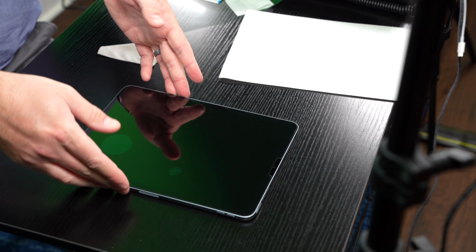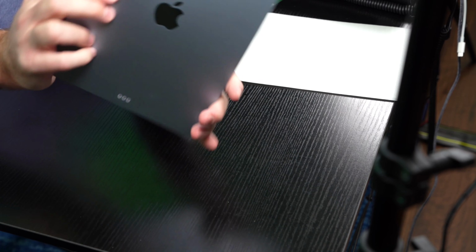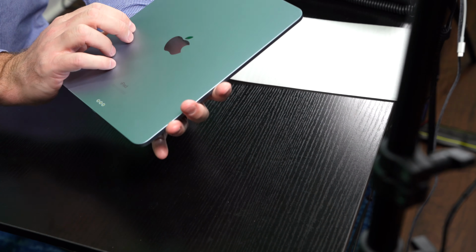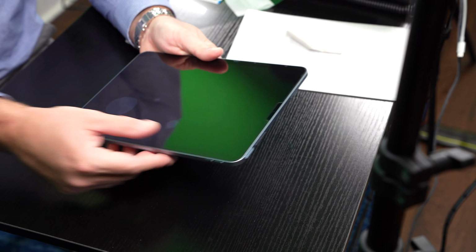But yeah, this is it. Got the cover on, and this is the blue color. It's kind of cool. Obviously, I'm going to put it in a case because I don't want to damage my awesome iPad Air, but I'm impressed. And that glass feels good. It's slick. That's what you want.